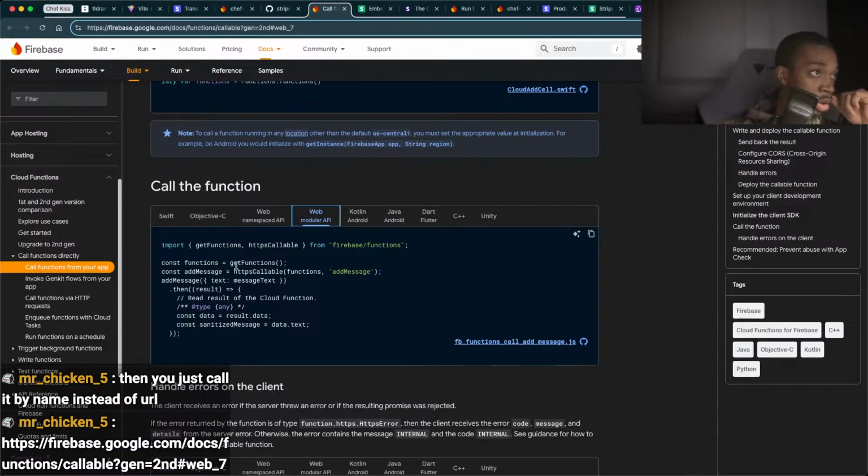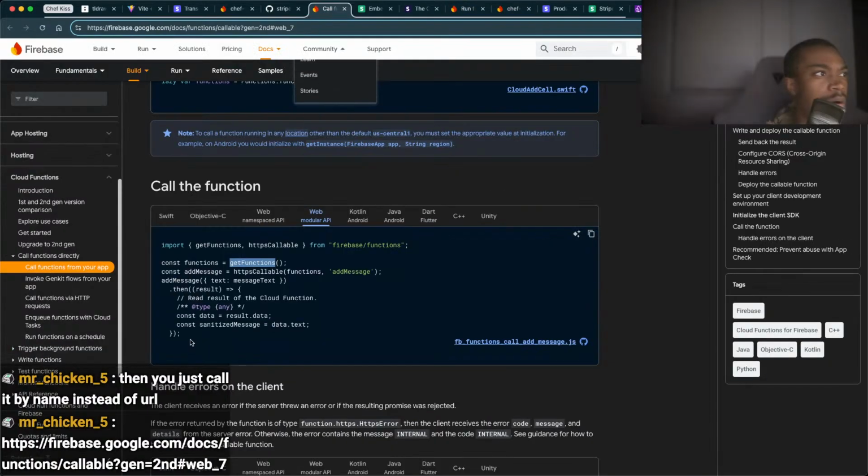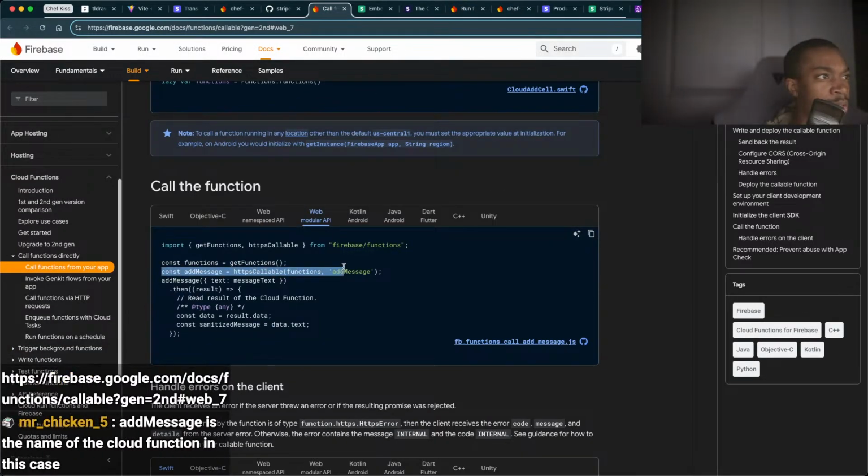Get functions. Get functions gets all of these, right? Okay. Const add message is the name of. Yeah. Functions, add message, text. Let's try it.